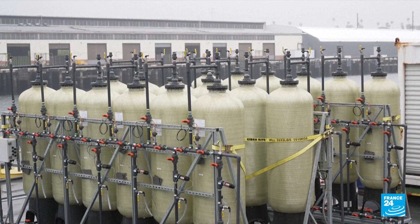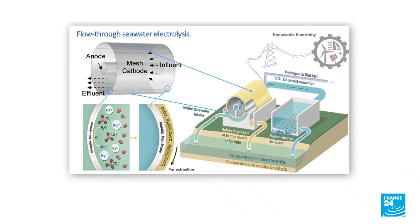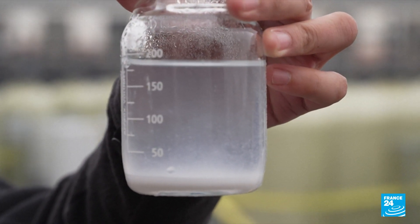Each of these barrels is an electrolytic cell. The way that the process works is that we take seawater, we run an electrical current through it, and we use the electricity to initiate a series of chemical reactions to produce acid and base. What that allows you to do is essentially squeeze the sponge — which is remove the CO2 — and then allows the sponge to take up more CO2.